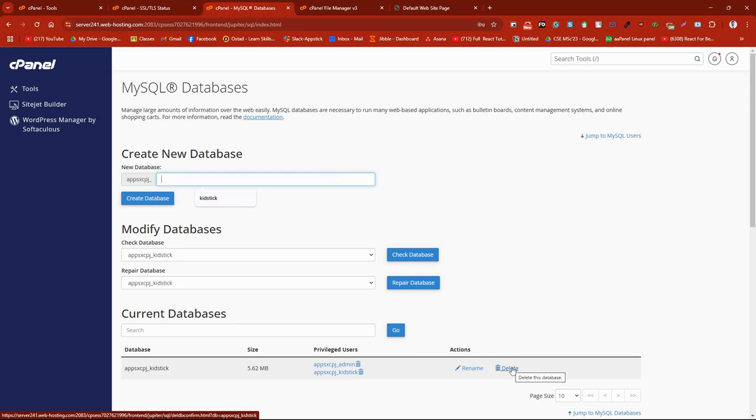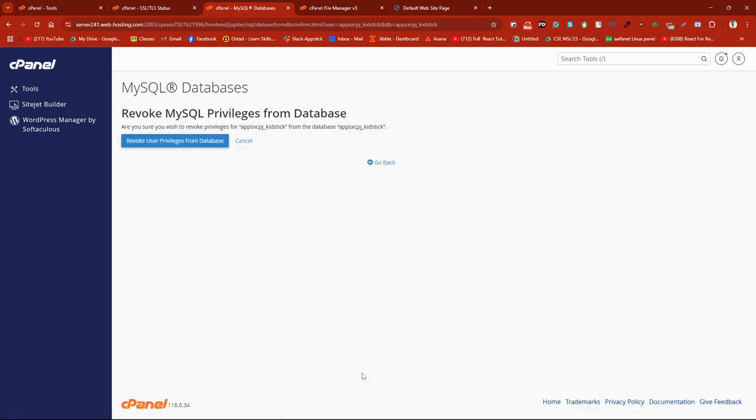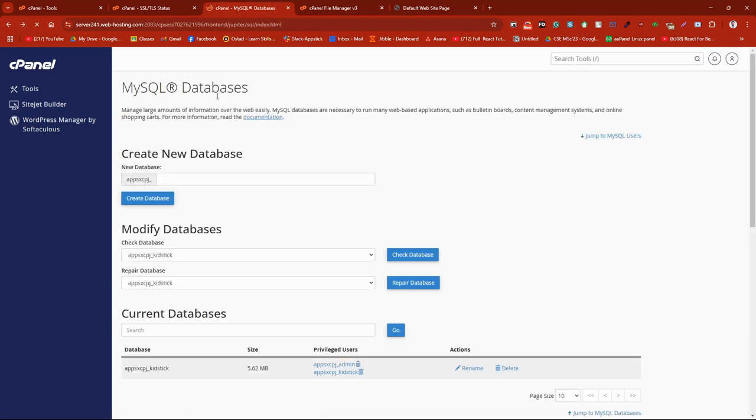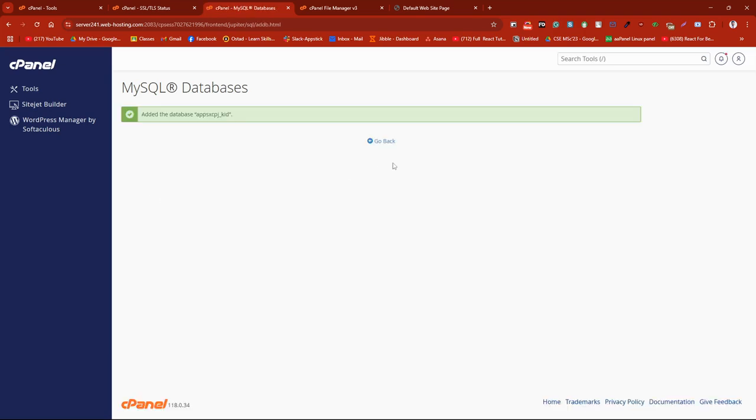I already created a database. I'm deleting this. I'm creating a new database name as Kid. Now you have to click the create database button. Here our database is created.